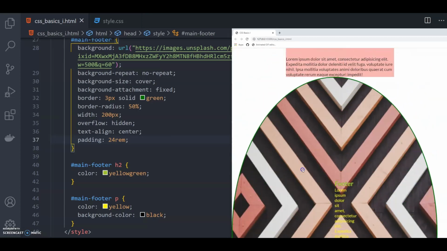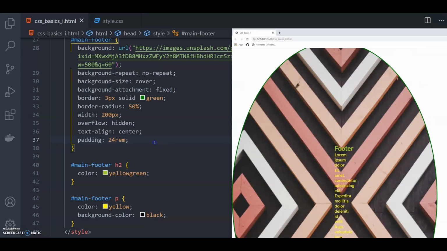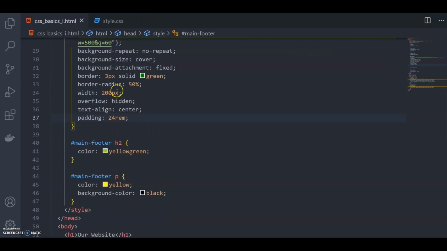So my point with this is to remember the different ways in which you can set your margin and your padding. You can do it with 4 values, so top, right, bottom, left. You can do 2 values, so that's top and bottom and then left and right, or you can just use 1 value such as this, which will work on the element on all sides. And that works for margin as well as padding exactly the same way.